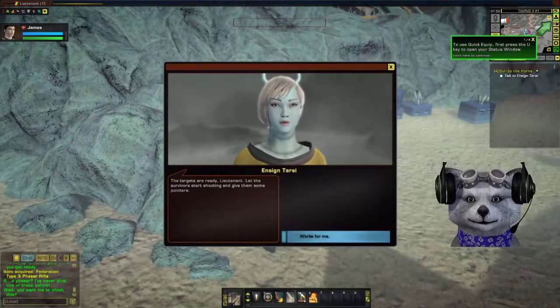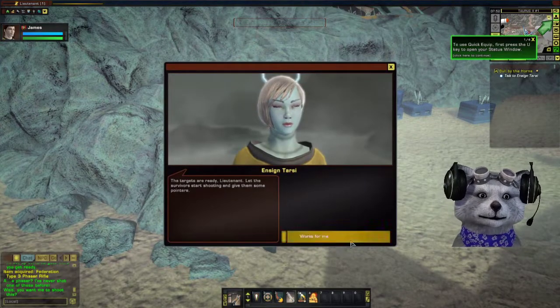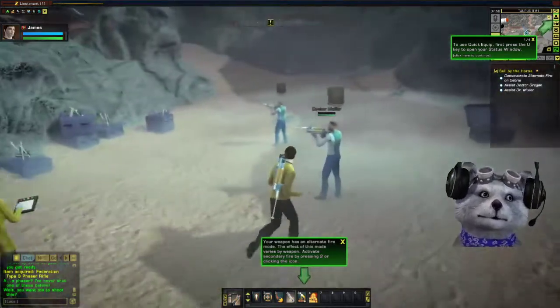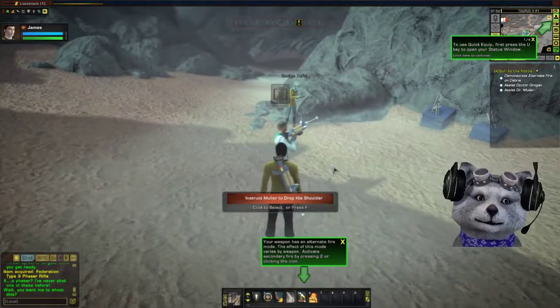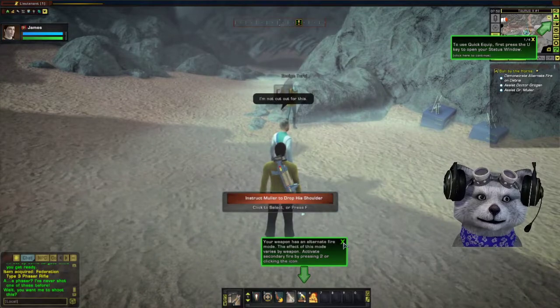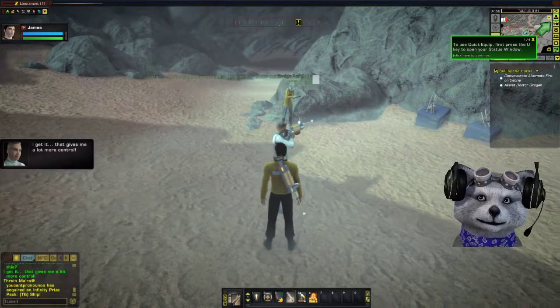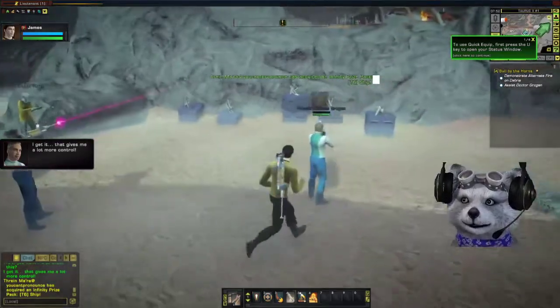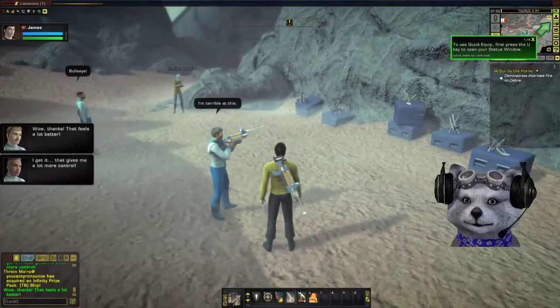The targets are ready, Lieutenant. Let the survivors start shooting and give them some pointers. Works for me. Your weapon has an alternate fire mode. The effect of this mode varies by weapon. Activate secondary fire by pressing 2. I get it. That gives me a lot more control. Wow, thanks. That feels a lot better.